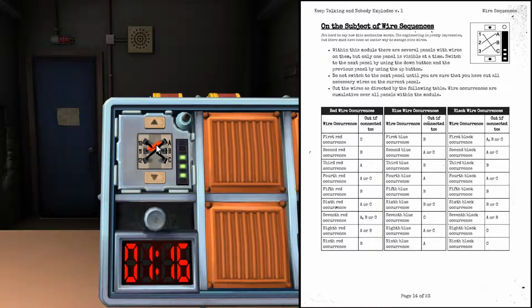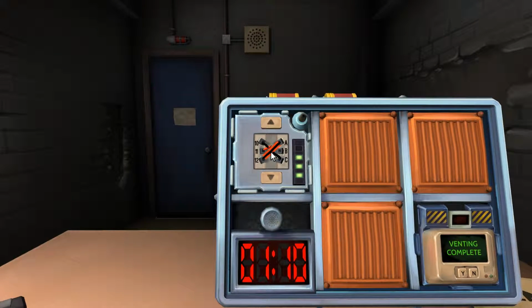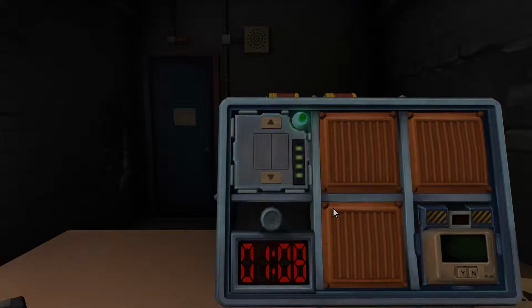Okay, red A. Cut it. And then another black A. 3. Start saying... Don't cut it. Start saying where... Okay. I wish you hadn't said... Don't say the thing, because it confused me and then I couldn't do it. Needy modules are the worst.